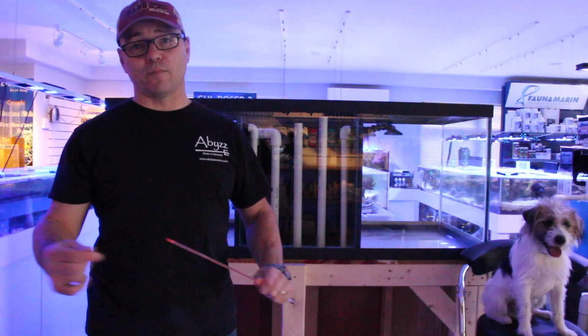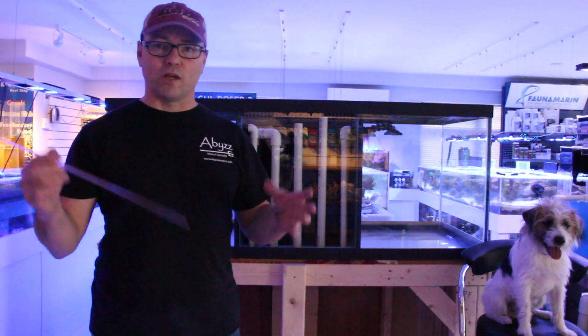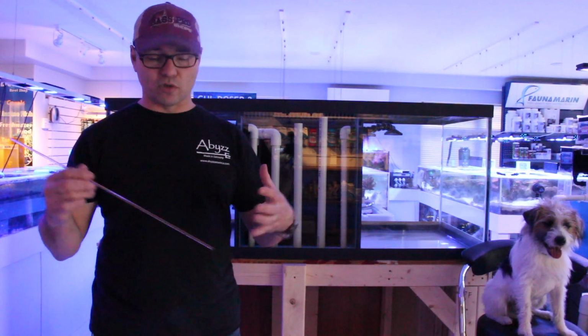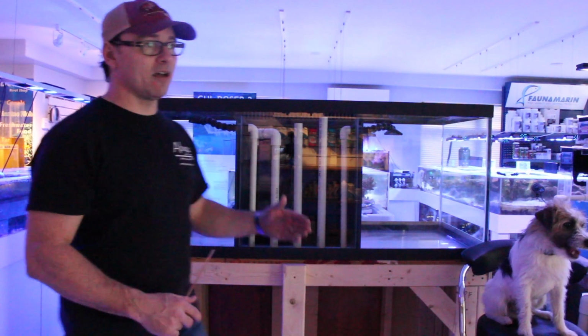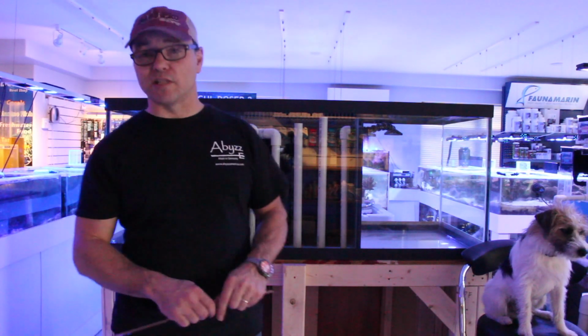The other good point about having a sump is that your protein skimmer and all your gear, your heater and your protein skimmer, is inside of it. If you want to do dosing and all that, everything is down in your sump. So you don't have equipment hanging into your display tank.